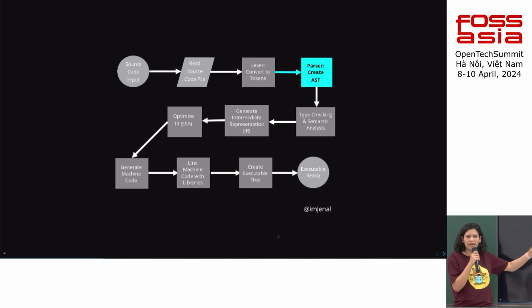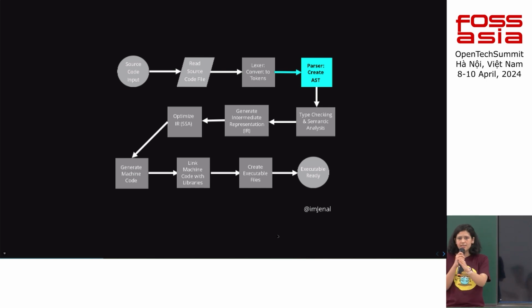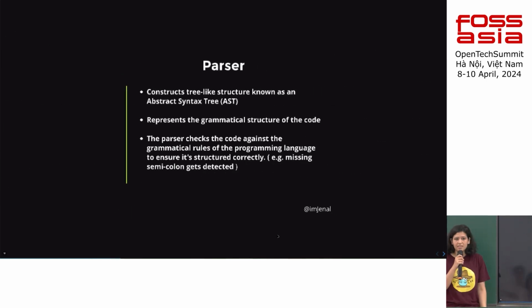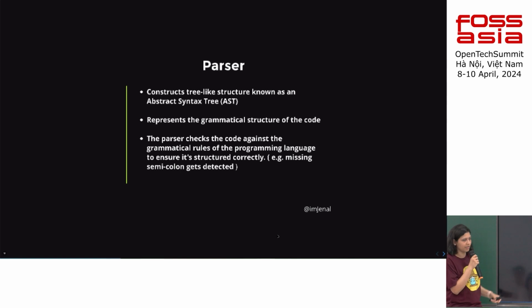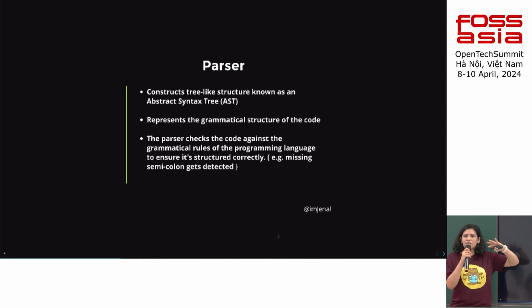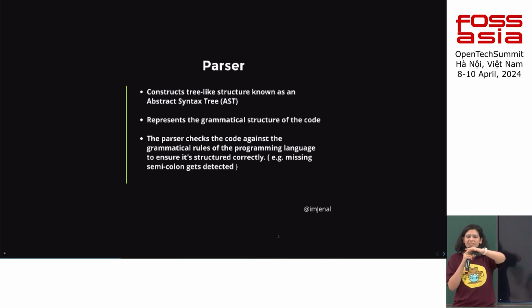The parser consumes the output of the lexer, and it creates those tokens into the AST. AST is basically a syntax tree, an abstract syntax tree. At this level, your syntax tree gets constructed, and you can say that it's a grammatical representation of any program. So all the tokens which were created during the lexer phase will be assembled into the AST form at this stage.